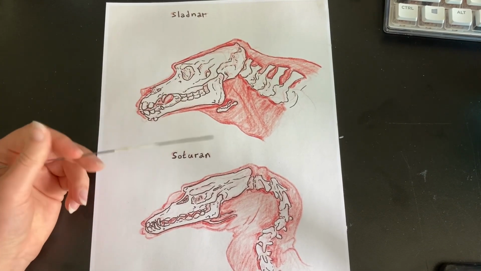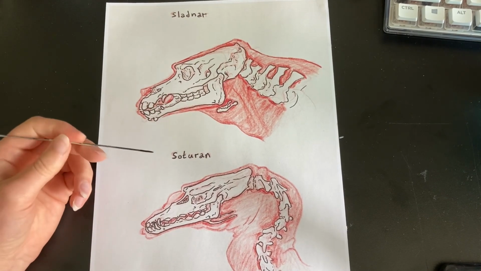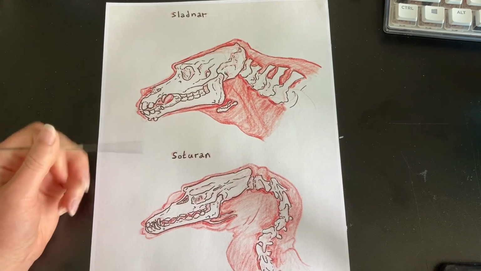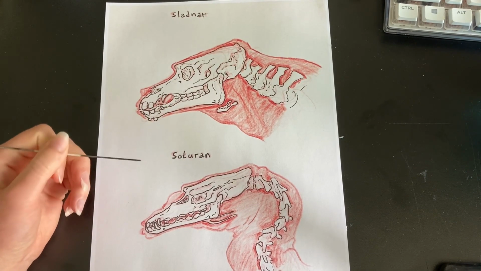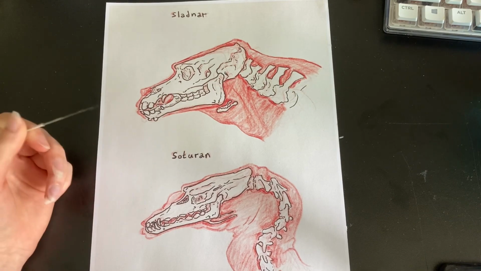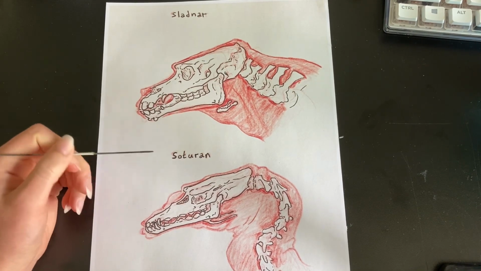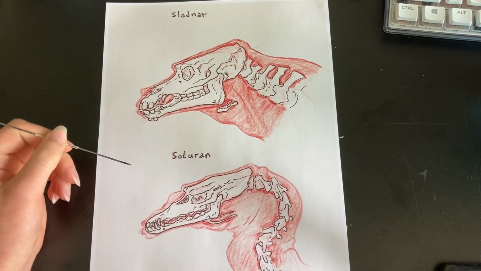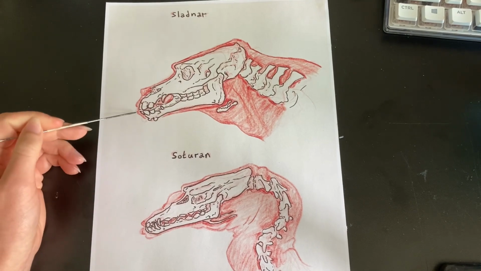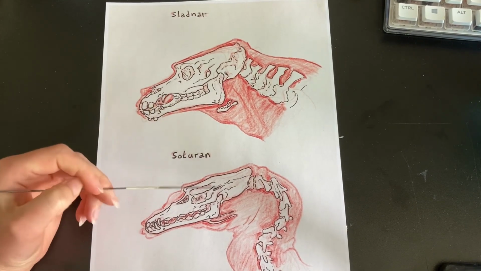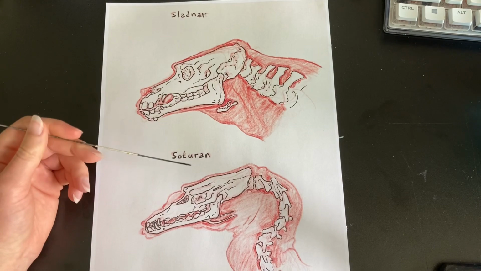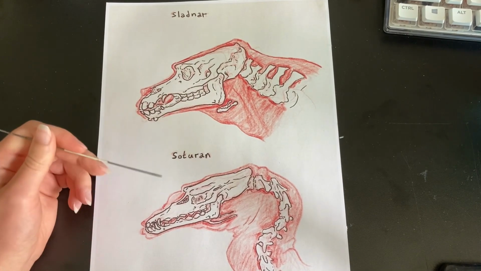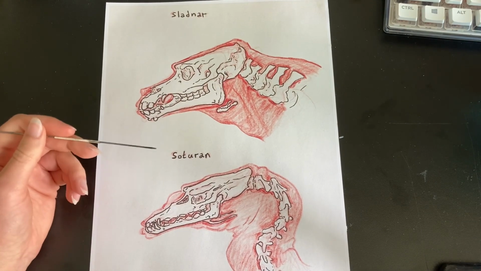I'd love to do more on these in the future, and honestly, my main goal is that I hope this motivated any creature designers to, I don't know, maybe want to get into researching animal bones and muscles, because it's really amazing. I love looking at the natural world and being able to just take inspiration. It's super fun because you can't do it better than it's already been done. But I really like being able to reinforce ideas with things that actually exist, because it makes them so much more believable and it feels more real.